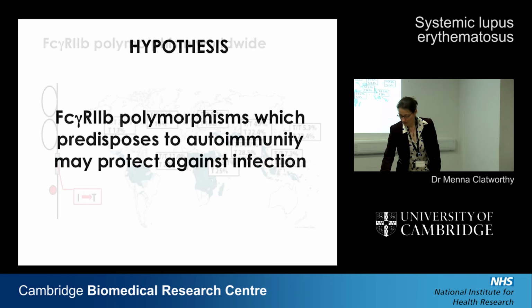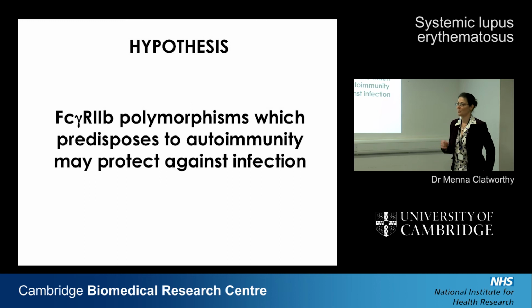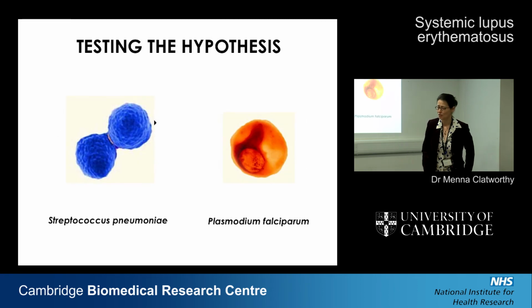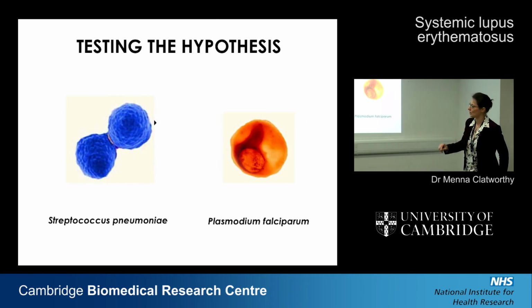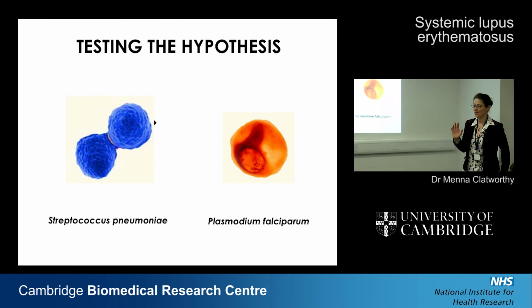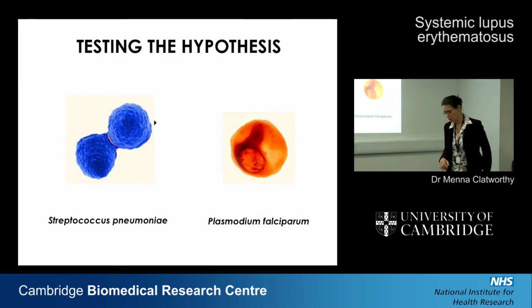So we hypothesized that the reason these polymorphisms had persisted, and actually had persisted at a high level in some populations, was that it protected against infection. So they'd actually been selected for that reason. And so I went on to test this in 2 models. We chose these 2 models because in both of them antibodies play a role, and both of them are big killers worldwide, and what they kill are infants. So that is, they kill you before you can pass on your genes. So if you have something that protects you against these, it's likely to have a very strong evolutionary impact.